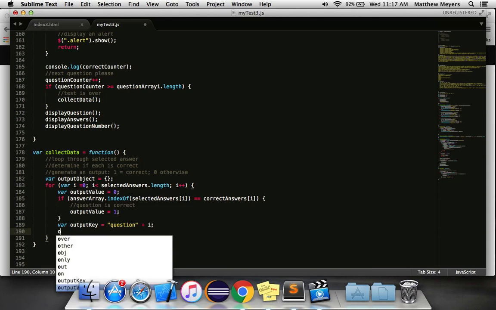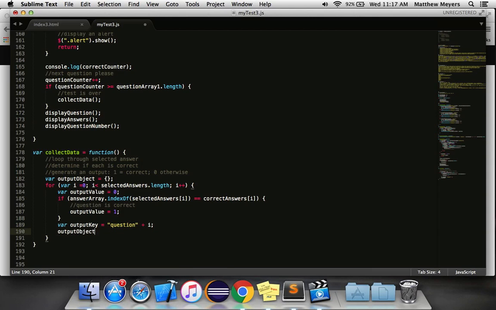So when you put variables into objects, last quarter we did this, output object dot, stock name equals blah, blah, blah. Okay, but when you want the name of the key to be a variable, for example, output key is a variable name, you can't do this. This doesn't work. You have to actually set it with square brackets like this. And then the rest of it's the same. All right, cool.